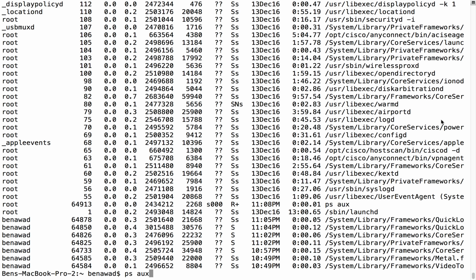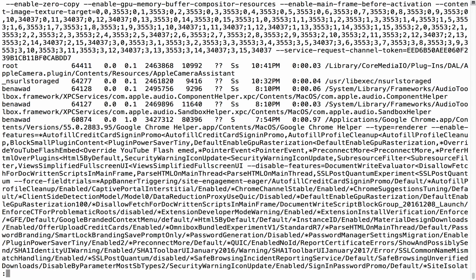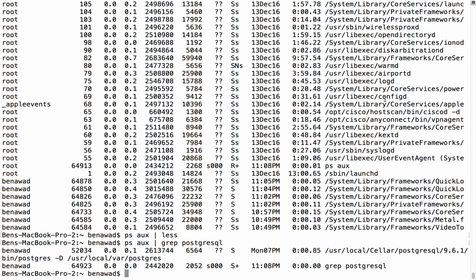As you saw, this dumps this huge thing to the screen. If I want to look through that again, I could pipe that to less if I wanted to, and I could look at it a little easier. I mean, this isn't that much better, but it'll send it to less. But the thing I can do is grep it. For example, if I'm looking for Postgres, I can do ps aux pipe grep, and then look for this. As you can see, it returned 2 lines, and I can see I have some Postgres instances running right now, and I can be like, oh crap, I left those on, let me go turn those off. So it allows you to look, and that can be pretty helpful.